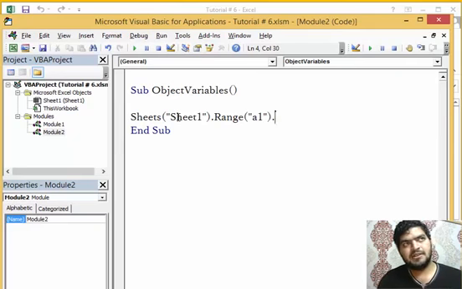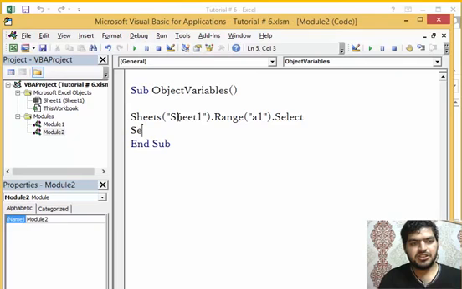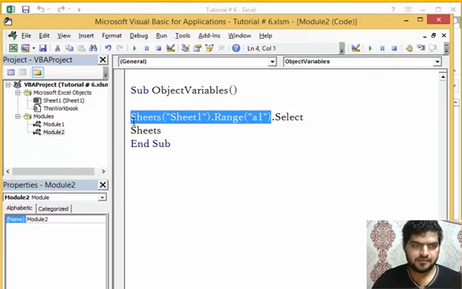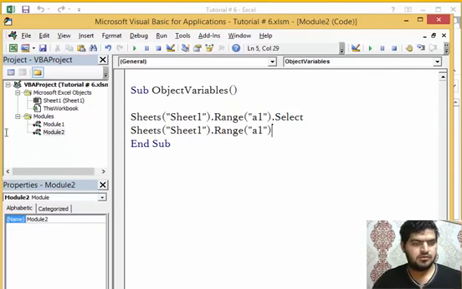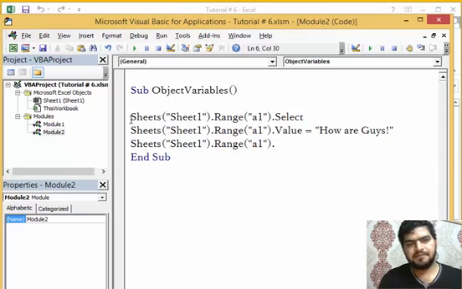Now let's say again Sheets, actually, let's copy this. Dot Value equals how are you guys? And again I'm going to paste this and say dot Clear.